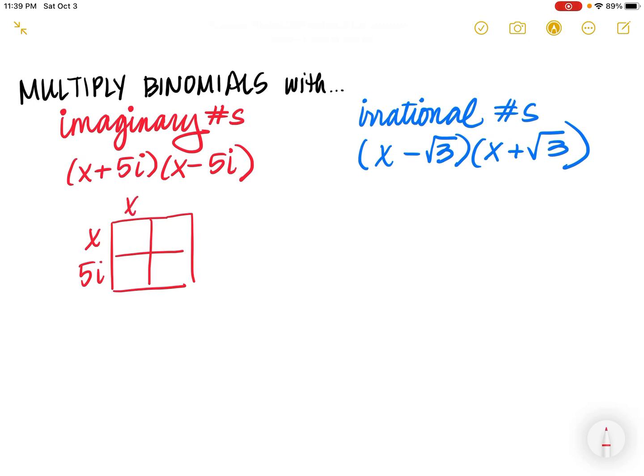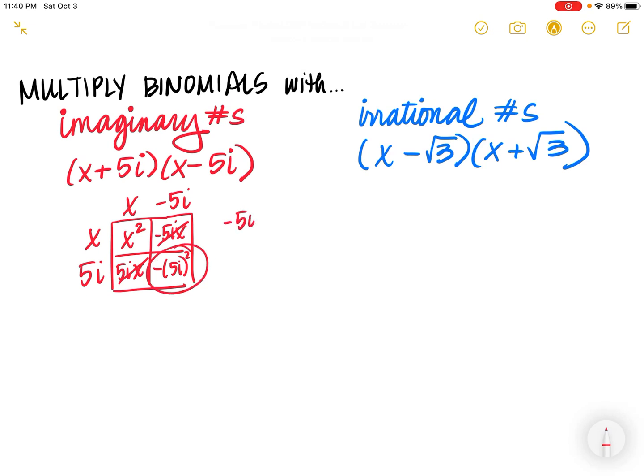So x plus 5i, x minus 5i. Let's multiply. Top corner is x times x, which is x squared. Multiply down, and this becomes 5ix. Okay, top of the next is x times negative 5i, so negative 5ix. And then the bottom corner is going to be negative 5i squared. So let's first address the fact that positive 5ix cancels out negative 5ix. That's what we wanted. But what's going on in this corner right here?